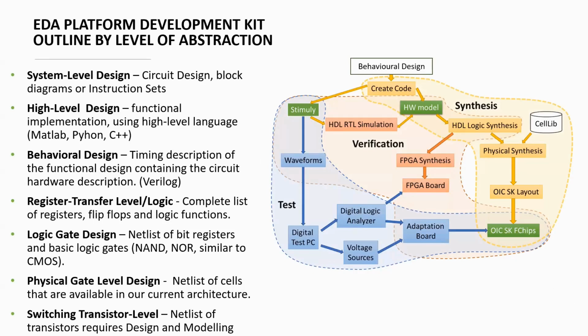This is where digital designers are probably more familiar and comfortable. And this is normally done in Verilog. You might be familiar with VHDL if you're familiar with Xilinx. Next down, we've got the register transfer level logic. This is the complete list of registers, flip-flops, and logic functions.